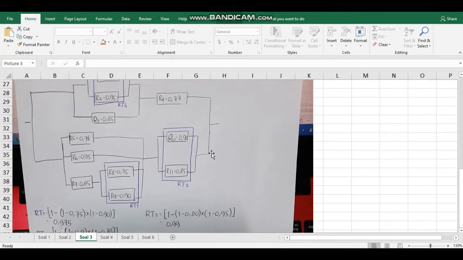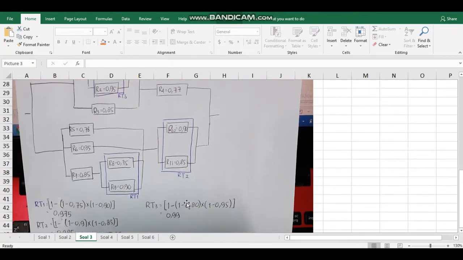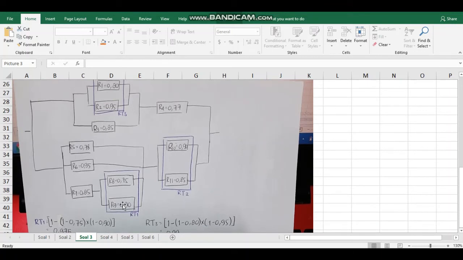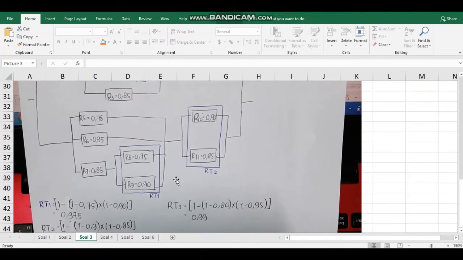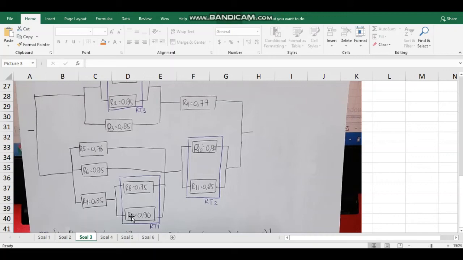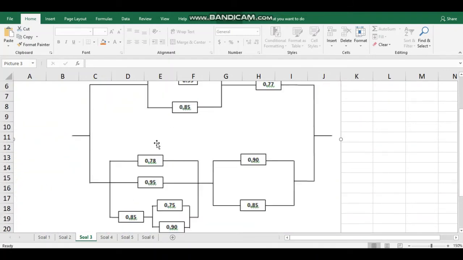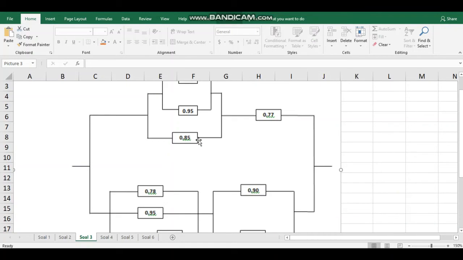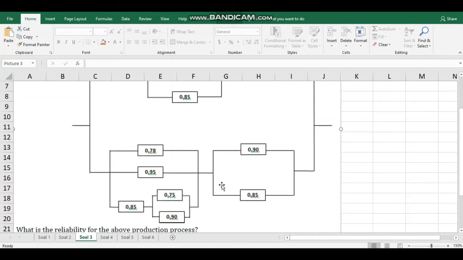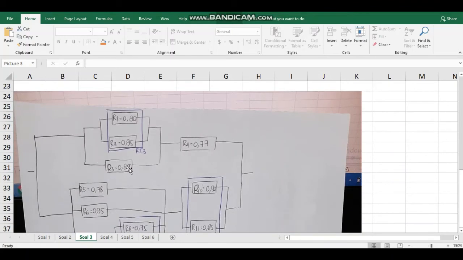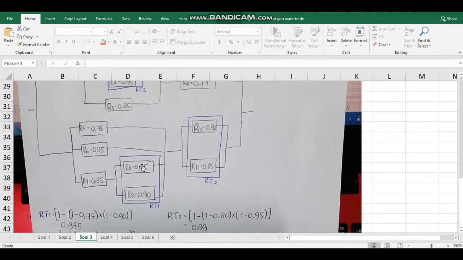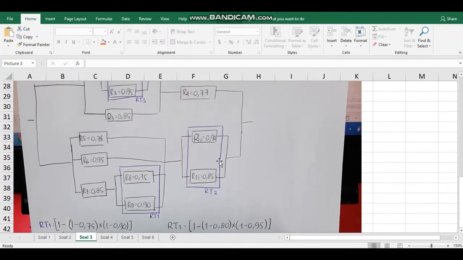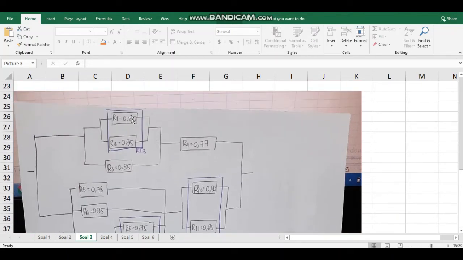Okay, so actually I already marked which ones we should do first. For this one, R8 and R9. Sorry, for this picture there is no name for each component, so I added them in the picture that I made. So we have to work on this, and then this one and this one first, because they are the smallest parts of the system.